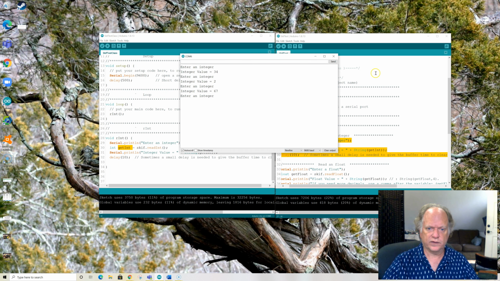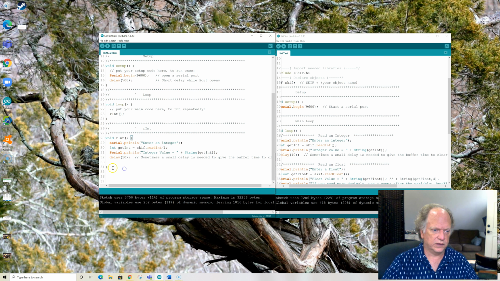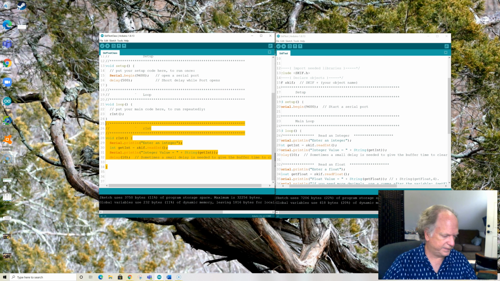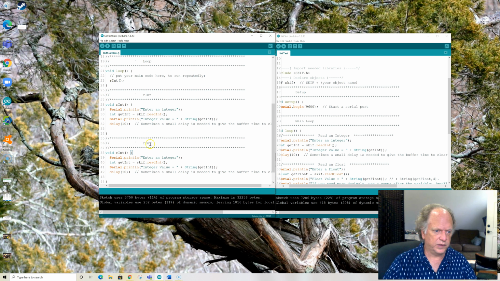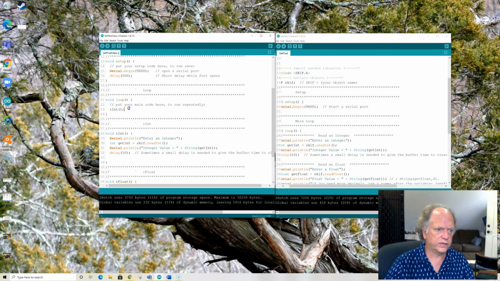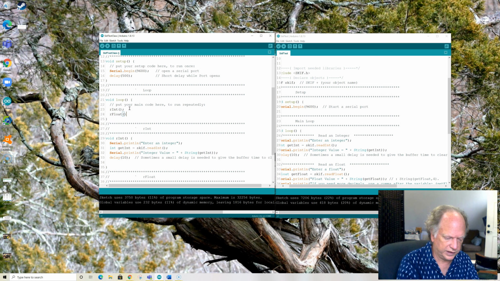So let's do another one. Let's do the float example. So I'm going to copy this, paste it, and I'm going to call this readFloat. And I'm going to call that readFloat from here before I forget.